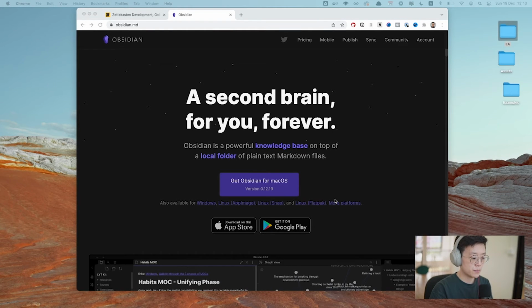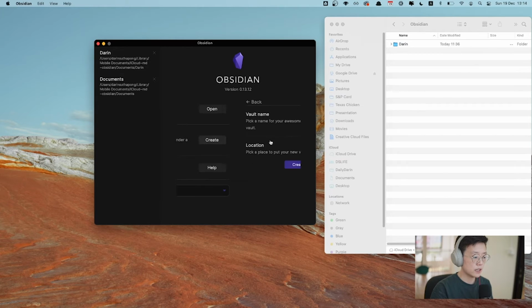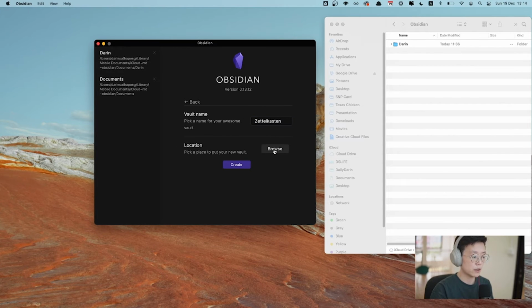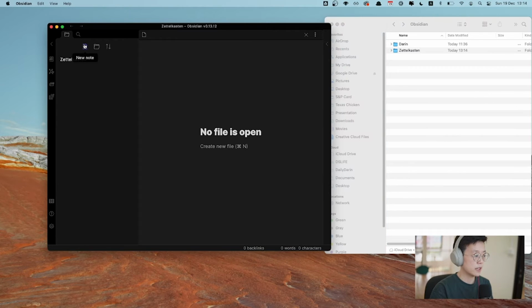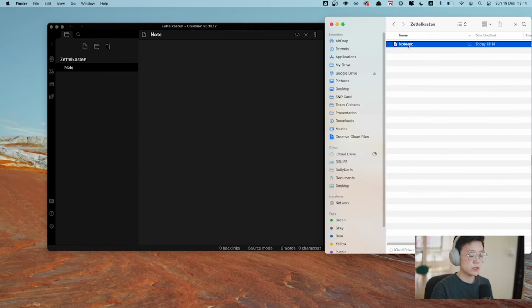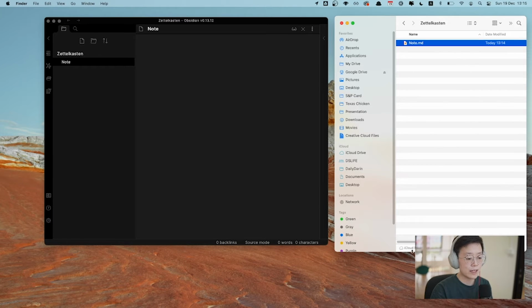Once you have Obsidian, you have to, of course, open it up. This is the first user interface that you're gonna see. It's gonna tell you to either open or create a new vault. And a vault is basically a folder on your computer. Let me demonstrate what I mean. If I hit create, and then I pick a location, it's gonna create a new folder or a new vault on my computer. And if I hit new note, what you see is that the new note is just a file on my computer. That's how Obsidian works: it's a local file management system, so it doesn't store information on the cloud. But in this case, I sync my files to iCloud so I can sync them to iPhone and iPad, and that's convenient that way.